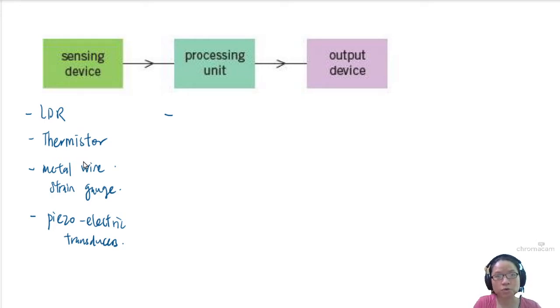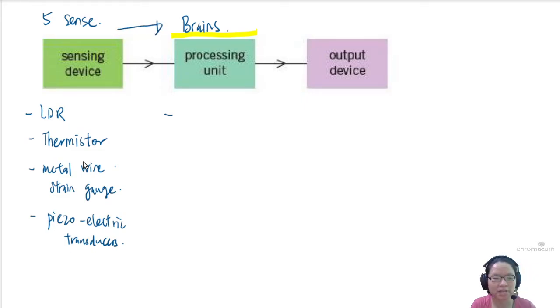In this entire chapter, we are going to look at the processing unit, or what I like to call the brains of this flowchart. If you do some basic biology in your sciences, the sensing devices are like your five senses. You can see, you can hear, you can taste, okay? And then it goes into your brain, and your brain goes, this is new information. What do I do? For example, you put your hand on a boiling kettle. Your brain will immediately trigger an output that sends a signal to your muscles. So your muscle will respond. And of course, this process is very fast. If not, something bad will happen.